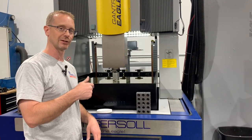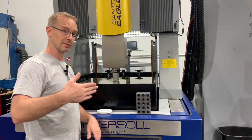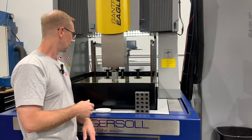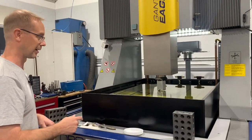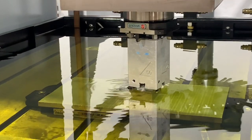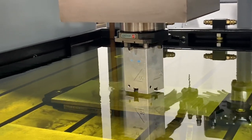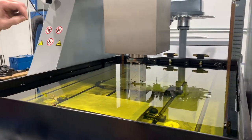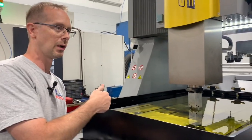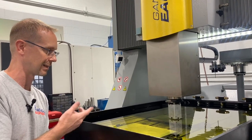So you can do 45 degrees, basically anywhere from 0 to 90 degrees on a vector burn. And that's either straight sideways or on an angle of some kind. And it could be a compound angle, as we have in this burn going on right now. We're going down on 45 degrees, but we're also tilted 13 degrees, rotated in the C axis. So we've had this situation. This is just for showing you how it works, but sometimes our subgates have to go through a block, break out from one block, and then break into another block. And this is just an example of that.